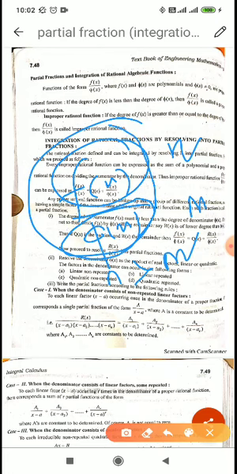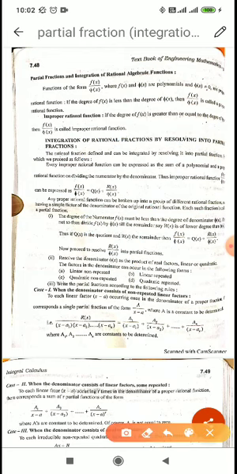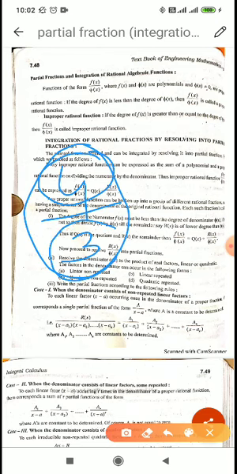Okay, what is a mixed fraction exactly? I will give you one very basic example. Here you can see 4 by 3. What is 4 by 3? This is an improper fraction because the numerator is more and the denominator is less. So how are we going to convert this into a mixed fraction? We divide 4 by 3. So 3 ones are 3, so the remainder is 1.